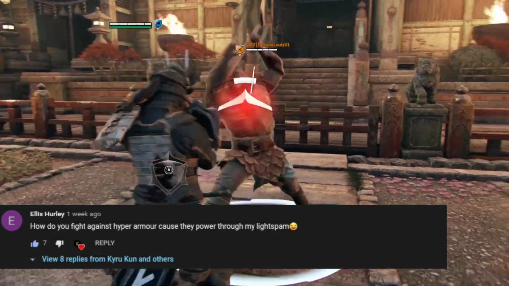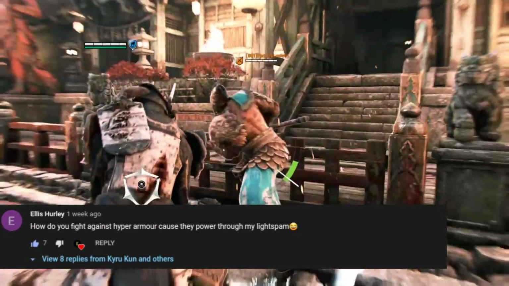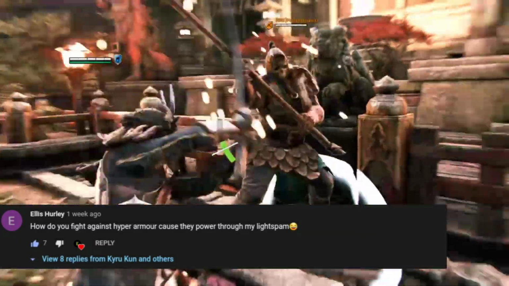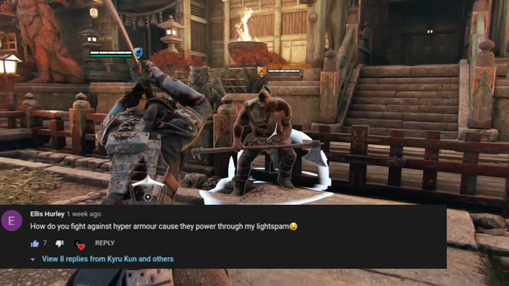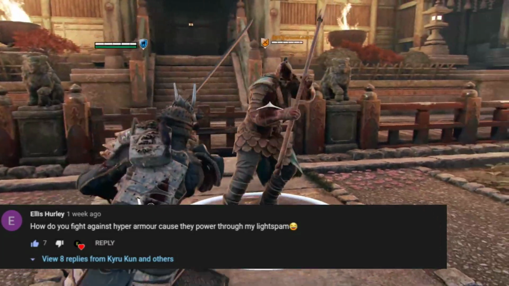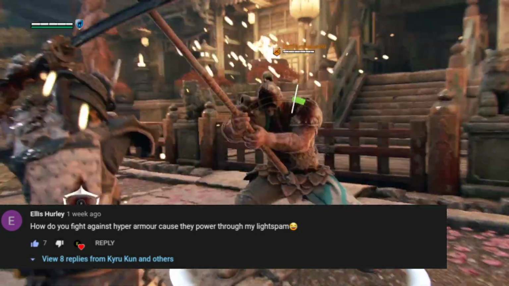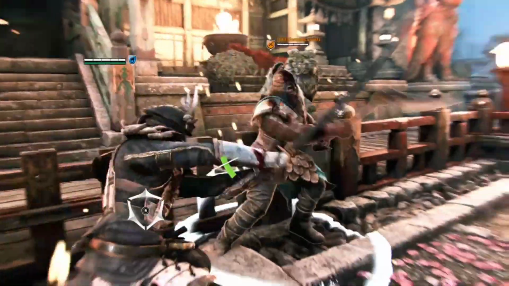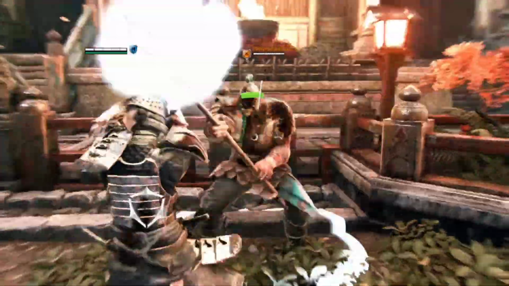So now we have Ellis Hurley that wants to know how to beat opponents' hyper armor. And as you can see here, you just stop them by parrying their first light chain. They can't even get into the chain attacks, but now once you start parrying their lights, they might start going for heavies. So try to wait it out sometimes after you parry a couple of lights. They're not dumb. Well, some of them are, and they'll just only throw lights. But you gotta make the read. That's how you should fight somebody with hyper armor.